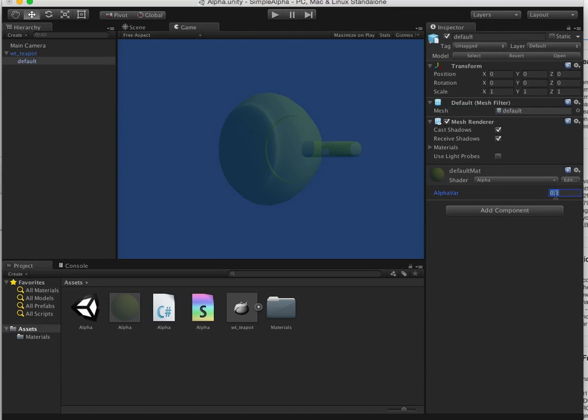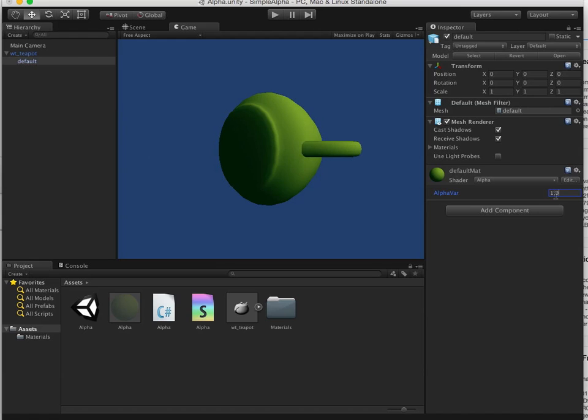So this alpha value over here is set to about 0.1 or 0.3. If I set it to 0, funny enough, it's gone. Why? Because the alpha channel controls the contribution of each color to the pixels in the frame buffer. So at this moment it's saying the teapot is contributing nothing. Here it will contribute 0.1 of its color. 0.2, 0.3, 0.4, 0.5, 0.6, 0.7, 0.8, 0.9, and you can guess when it's 1, the teapot is solid.